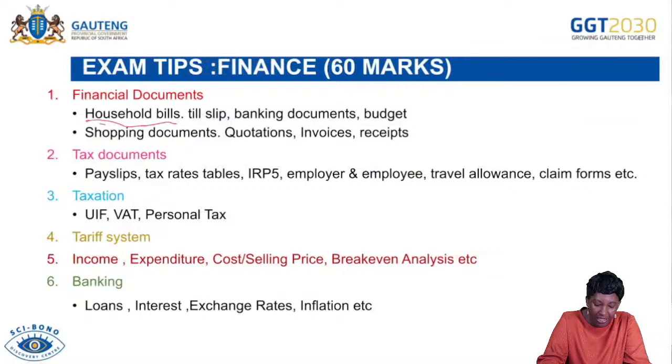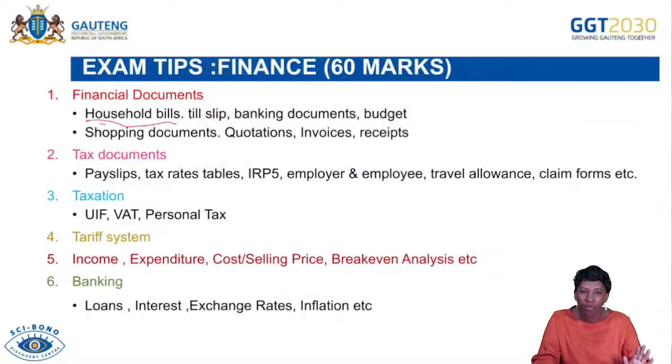And then we also have the till slip. Every time you go to Pick n Pay or ShopRite, you pick some groceries, you go to the till point, you pay, and then you get a till slip as proof of what you have purchased. If you want to return some of the items, or maybe they have overpriced you, or when you get home you find that the item is not in good condition, it's not working, you are able to take it back to the shop and say, I bought this item, here is proof that I have paid this amount of money towards this item, and when I bought it. That information will be on your till slip.